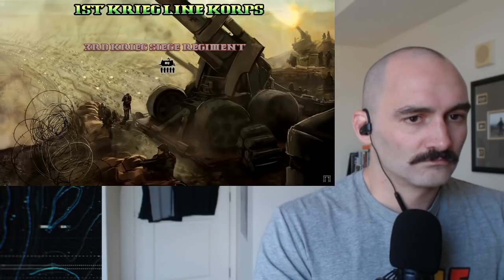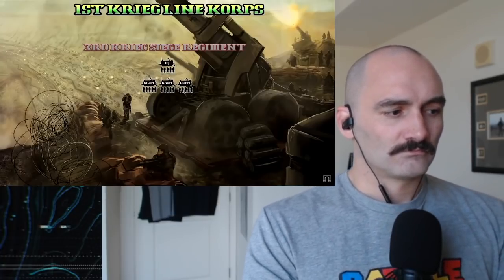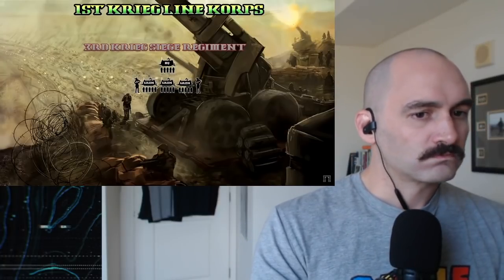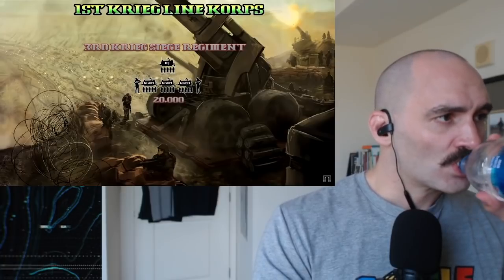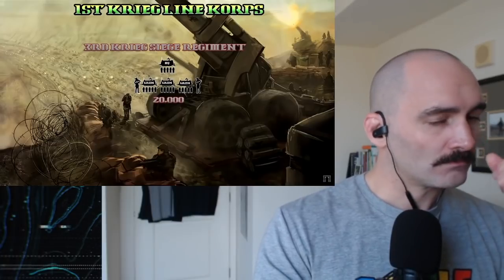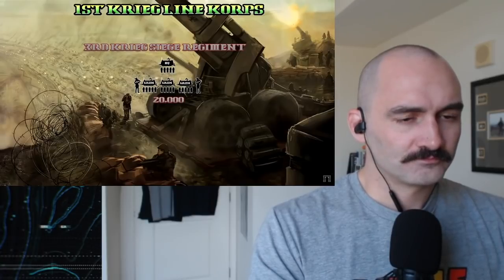First, we have the Regimental Headquarters, fully mechanized and equipped with specialized communications devices. Directly attached to headquarters and providing security would be various specialist formations — mostly Grenadiers and Engineers — along with a complement of Regimental Quartermasters and Watchmasters. The Grenadier and Engineer elements would be at roughly company strength, circa 20,000 men, equipped with mostly mechanized transports — either Light Centaur Personnel Carriers or Chimeras — and their own dedicated Light Artillery Batteries.